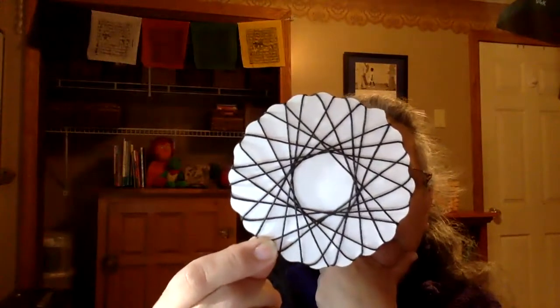This is called Spirelli Art. It reminds me of a spirograph. Have you ever played with a spirograph where you put your pen in it and you go all around in the circle? It makes a really cool design like that. So that's the first one I did. And this one I did, these reminded me of flowers. That's why when I found this online, I thought these were really cool. It made me think of flowers.